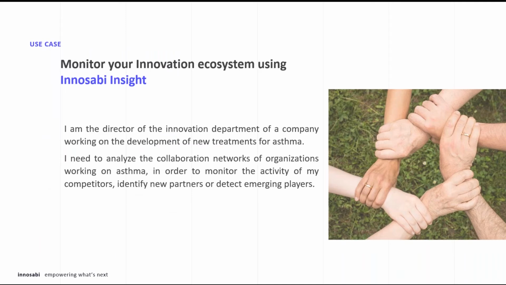So this is my use case. We're going to pretend today that I am the director of the innovation department of a company working on the development of a new treatment or treatments for asthma. I need to analyze the collaboration networks of organizations working on asthma in order to monitor the activity of my competitors, identify new partners, really the focus of today's webinar, or detect emerging players. That last bit about detecting emerging players also plays a role in identifying competitors and identifying new partners. It answers the question of what I know and what I don't know and how I can gain insights.